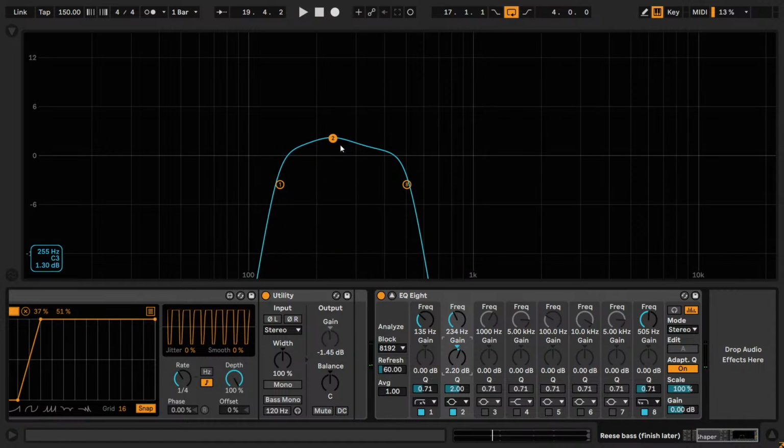I will boost this frequency range slightly, because that's what I have heard in the reference track. The reference track was more rumbly, it sounded more warm, so that's what I'm going to do to my beat now. Of course, later it might be necessary that I would need to boost the 200 Hz range on the kick drum as well, but right now I'm working on the wrist bass sound only.